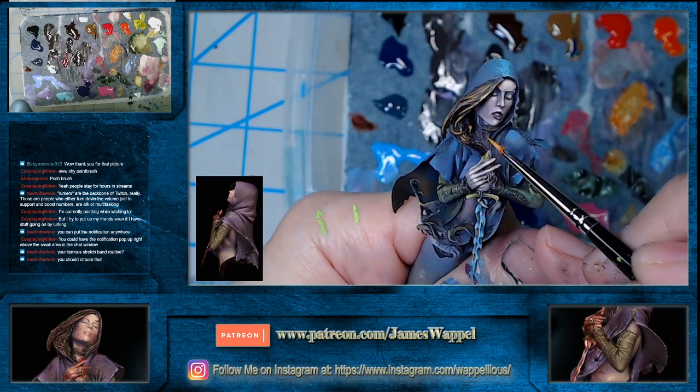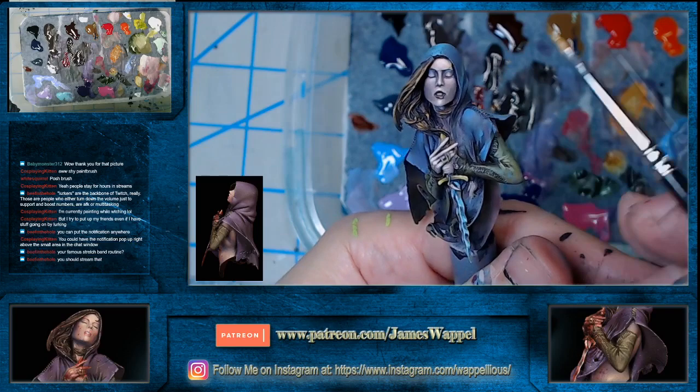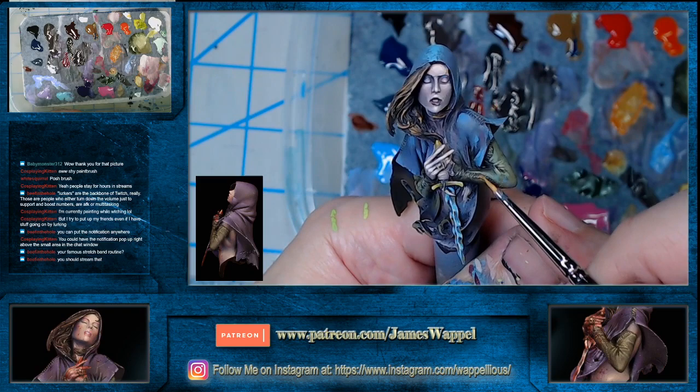I'm trying to get a little separation of that hair from the rest of the skin. Gonna get some of those oranges in there too.